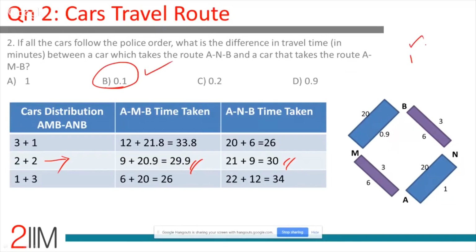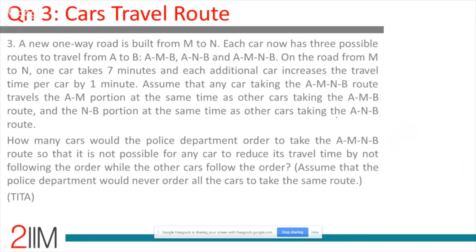Do question number 1. 2 is a freebie. If we found this out, it is 2 plus 2. All we have to do is 30 minus 29.9. You got that in the bag. Try this one. This is properly tough. Reimagine this. Think about the diagram and then figure that out. I'm going to give you some time. Read this constraint. Give this a go. Then we'll discuss it.